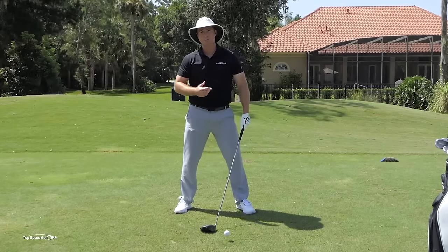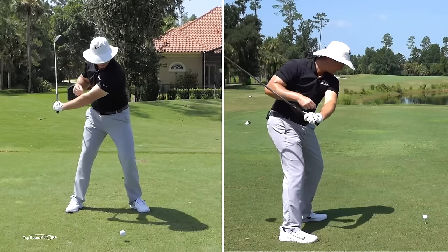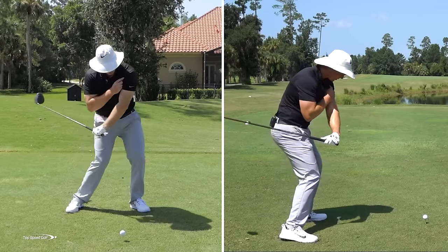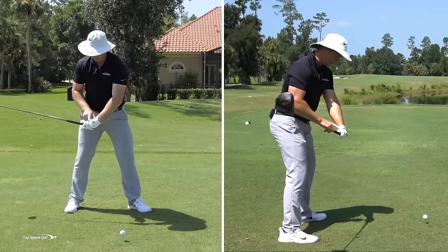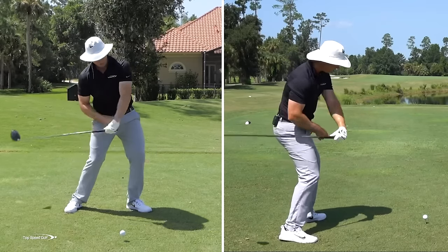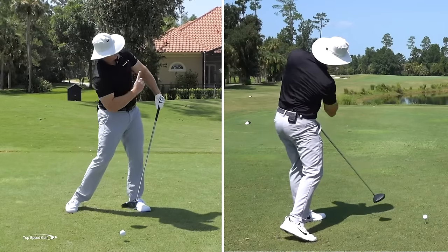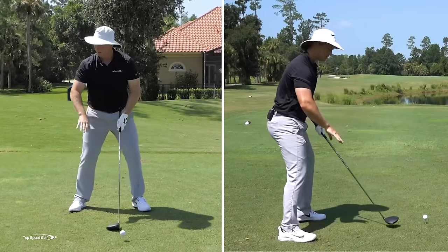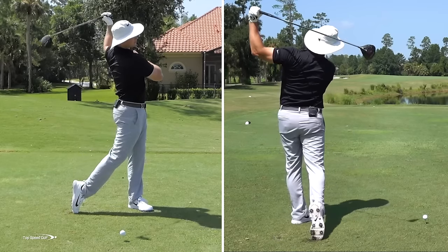As I turn through the shot, what's going to help me to actually whip this club through there is focusing on my left shoulder — this is the trick I want you guys to do. As you get that club to feel like it falls in, your left shoulder is in front of your body, on this side toward the golf ball. As I turn my shoulder back up and in, that gets the handle of my club to turn back up and in. Since my club's coming from the inside, it's going to whip on through and it's going to be easier to get that draw. I want to feel like my left shoulder goes up this way, and from the down-the-line view, my shoulder goes back up and around the swing plane.